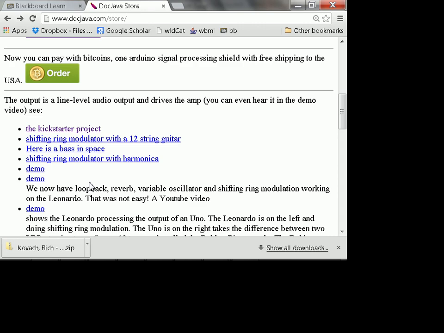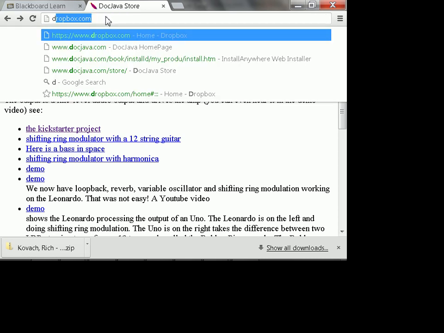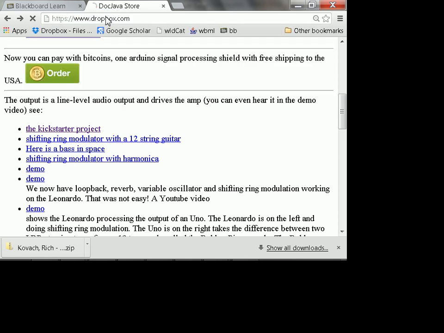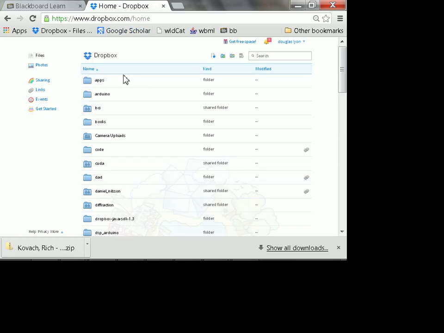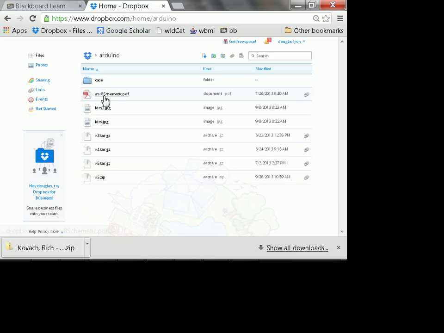How exciting, right? So I think what would be really good is if we downloaded some of the Arduino code and then proceeded to use it in order to make some sounds. Let's just see if we can find the on switch on the oscillator. So the first thing you want to do is get your code, and your question of course is going to be, how do I get the code? And the answer is, I get it from my Dropbox.